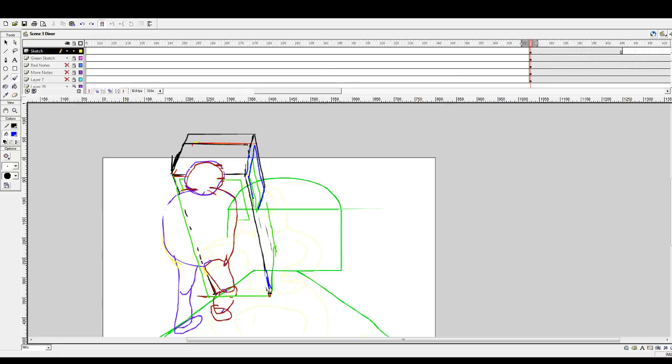So let's see. Okay, if he's standing here, then that means the hand truck would have to be in line with this surface. Like that.